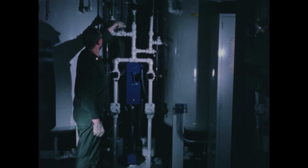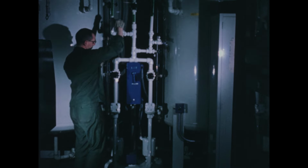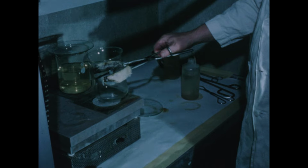When either of the hold-up tanks is filled, the operator transfers the water to the radioactive waste disposal system for processing. Water taken from the radioactive waste disposal system evaporator overhead is sampled for radioactivity analysis.